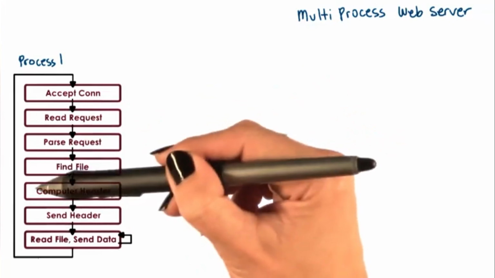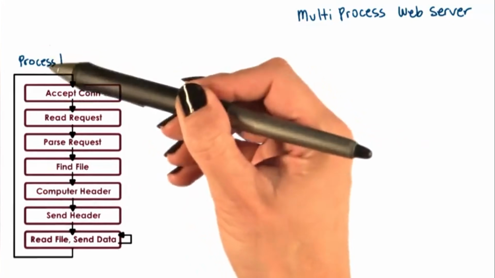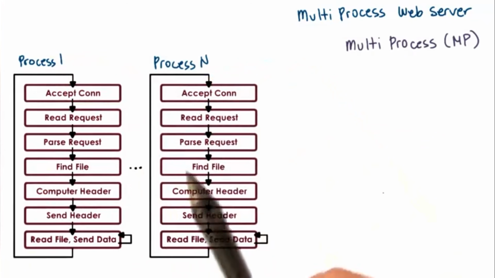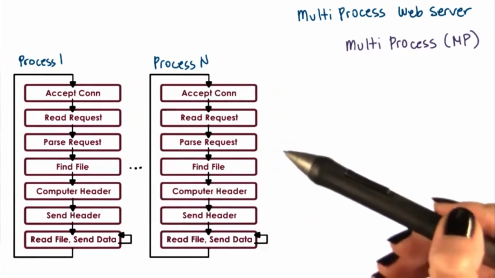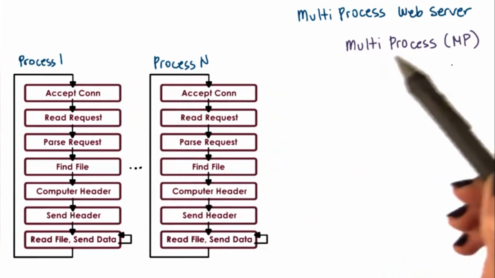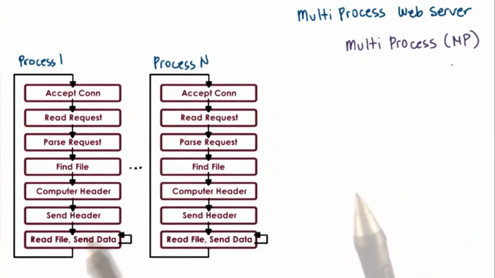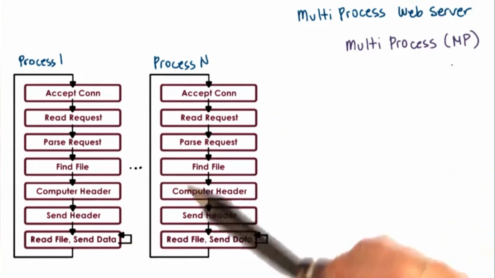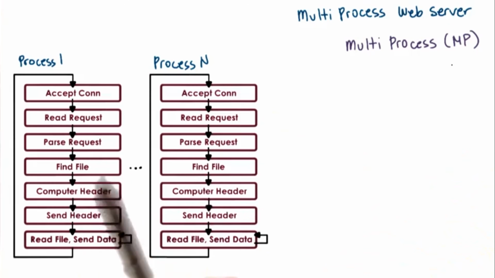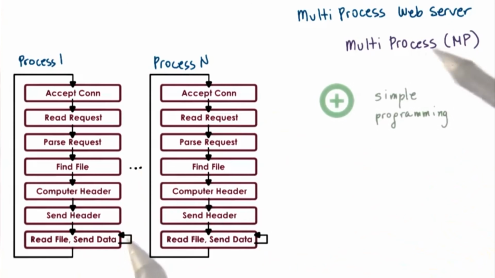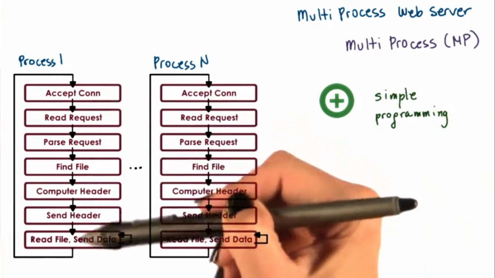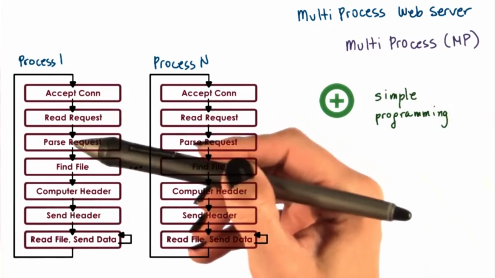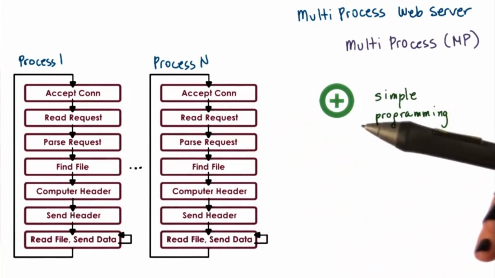This then clearly represents a single-threaded process. One easy way to achieve concurrency is to have multiple instances of the same process, and that way we have a multi-process implementation. This illustration is adapted from Vivek Pai's paper, Flash: An Efficient and Portable Web Server, and it appears as figure 2 in the paper. The benefit of this approach is that it is simple. Once we have correctly developed the sequence of steps for one process, we just spawn multiple processes.